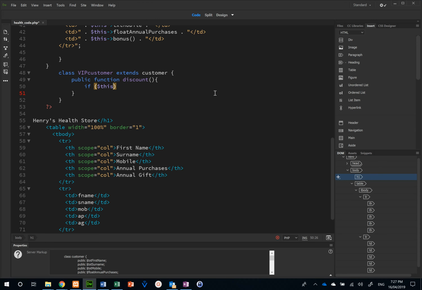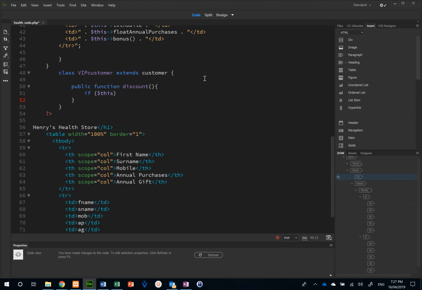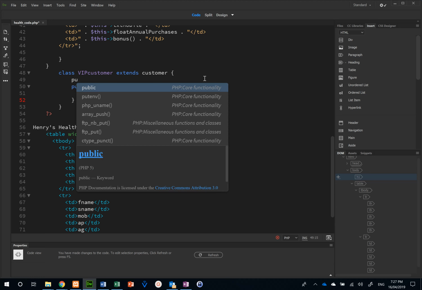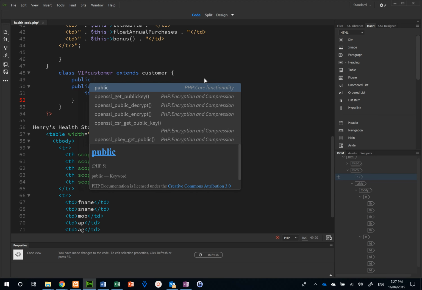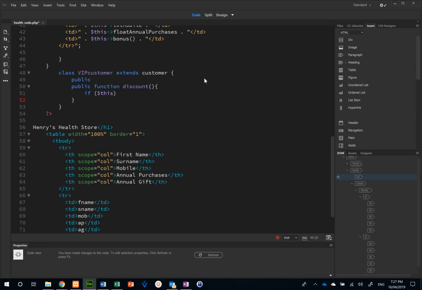So to do that, we need a public property. We need to give it a name. You're not told what to call it. It's going to be an integer. And I'm just going to call it years as VIP. All right. Seems like a reasonable thing. All right.